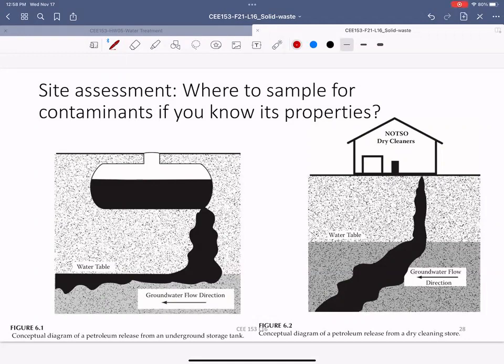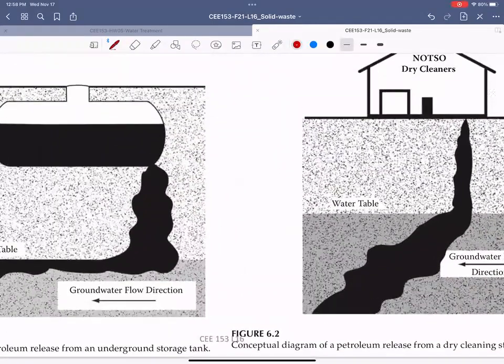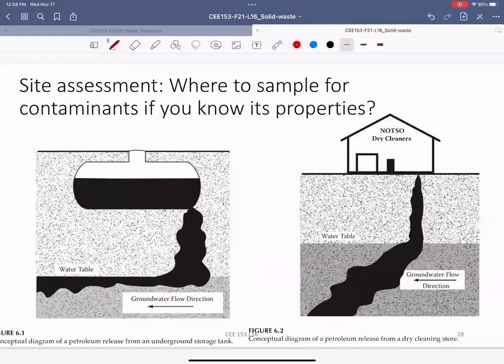So who can tell what's the difference, as soon as they get to the groundwater? There is a clear difference. Can anybody say what the difference is when you see those in groundwater? They're both organic, but when they mix with groundwater, something happens. Yes? Anything you see, that's exactly the answer. What do you see? Yeah, one stays at the top. Okay, another goes down.